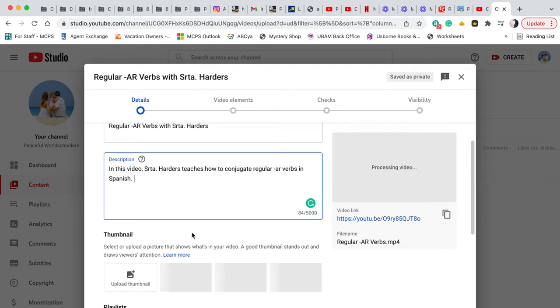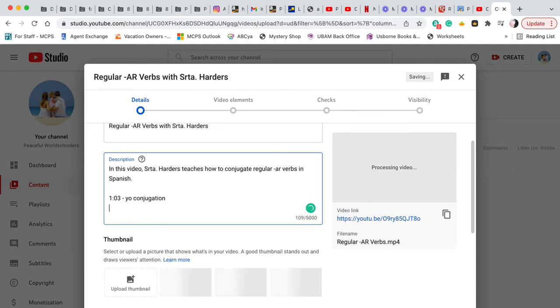Also, one of the really cool things that you can do in this description is add timestamps. So for videos that are longer, you can add, let's say at 1 minute and 3 seconds, I talk about yo conjugation, so conjugating in the yo or I form in Spanish.